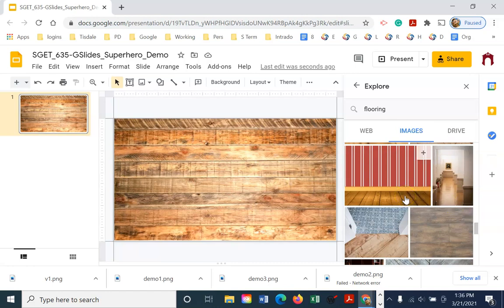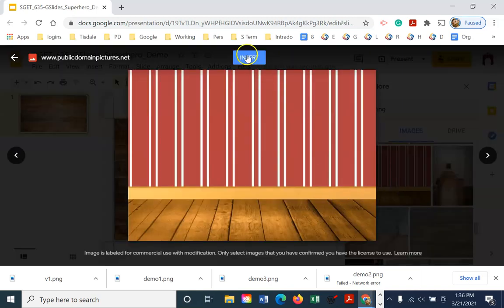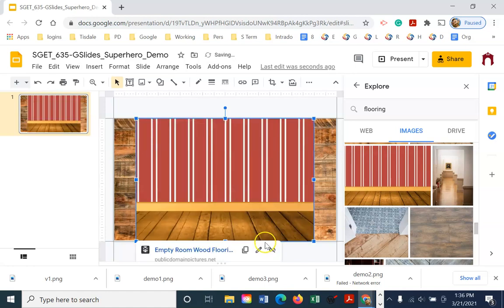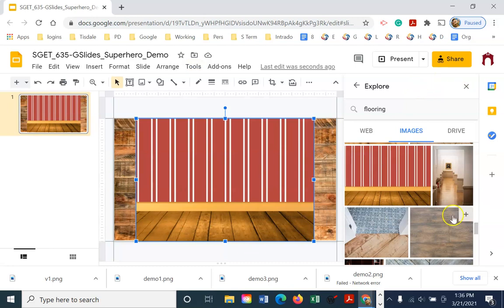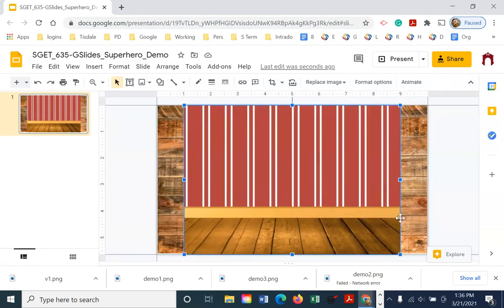I actually kind of like part of this picture. So let's see what we can do with that. I'm going to insert it. Notice that it comes with this link. So I want to click here to remove the link. One of the reasons I like this Tools Explorer version is that the sidebar doesn't go away. So if I'm looking for a series of pictures, which I will be in a little while, I don't have to keep reopening that. I can just come back and search again. For right now, I'm going to get rid of it. We're going to demonstrate another tool.